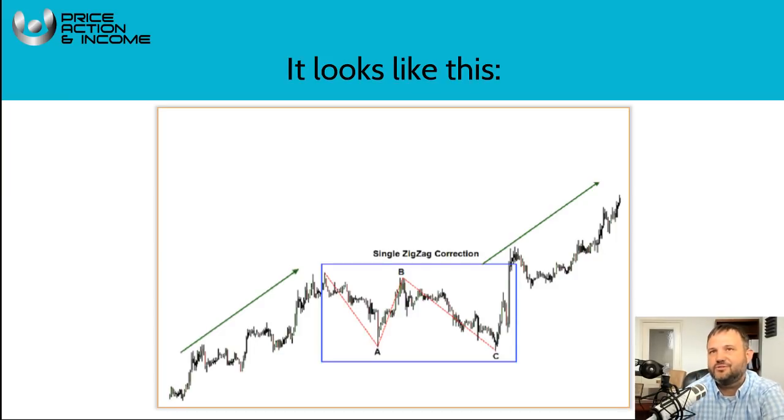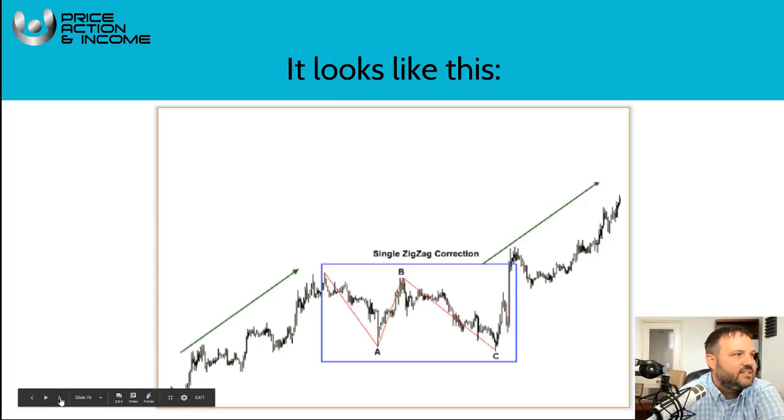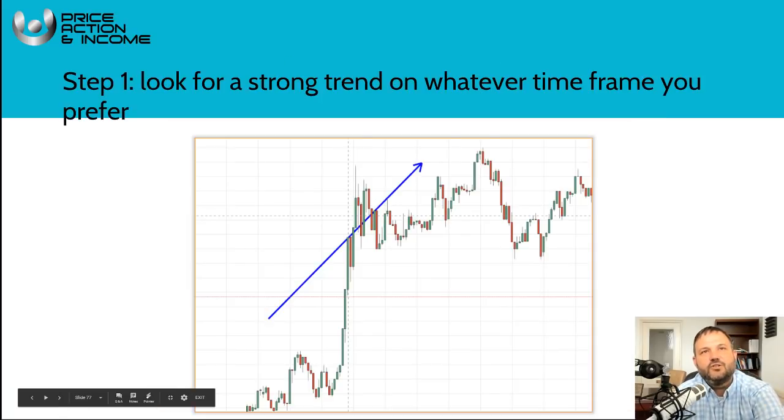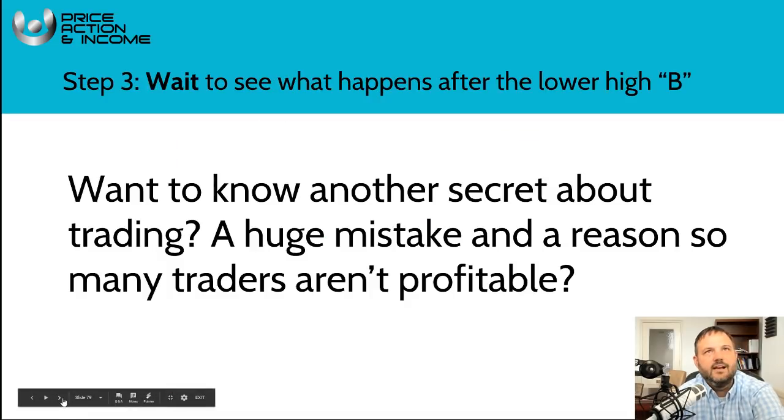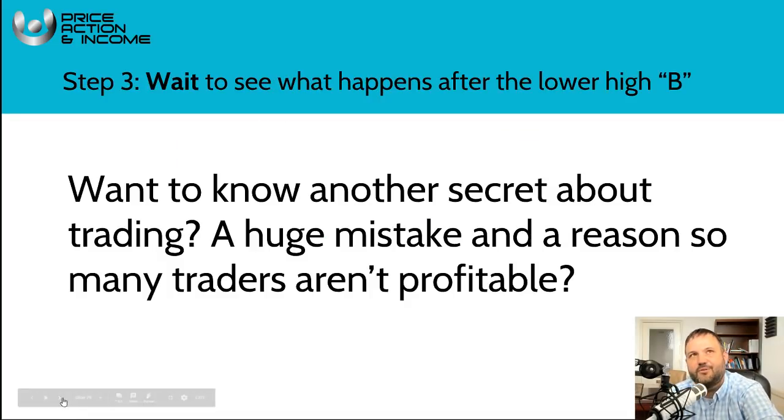So with these patterns, once you're done watching this webinar, go back and write some of this stuff down and then go look at your charts and try to find these. And you'll be amazed you'll actually see them. So step one is look for a strong trend on whatever time frame you prefer. Step two is look for the consolidation. And once you get to the consolidation, we get to step three, wait to see what happens after the lower high, which is B.